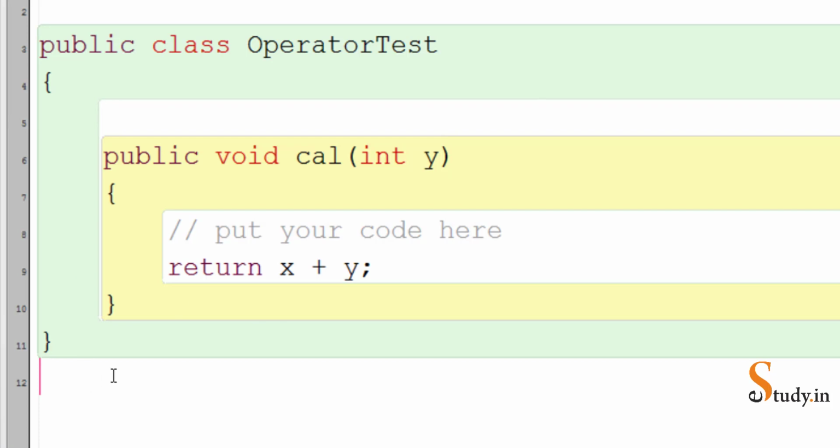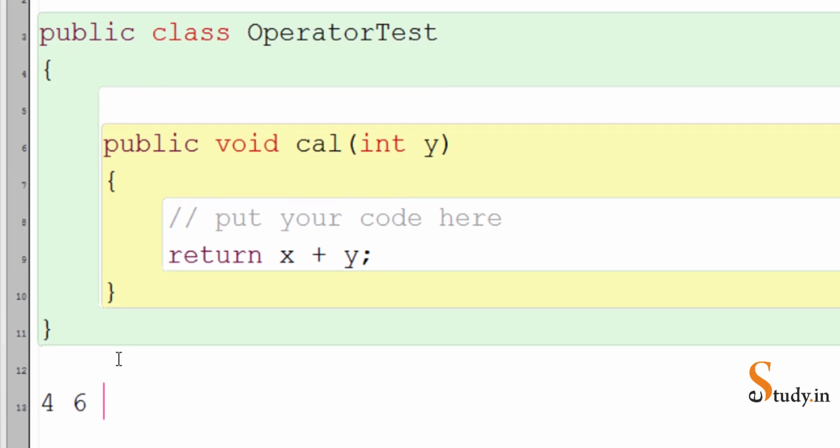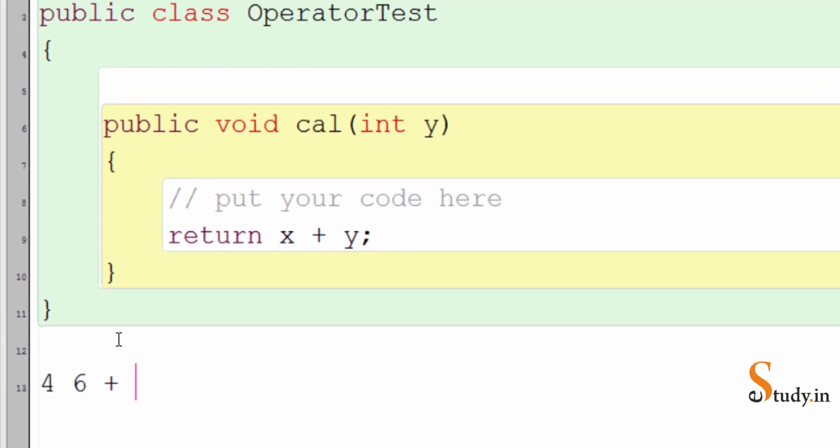Let me explain the program first, what we are going to do in this program. Let's suppose the numbers entered by the user are 2 and 4 and he enters plus. So in that case our program will give the sum of these two numbers, that means it will give 6. Now if the numbers are 4 and 6 and the operator entered by the user is multiplication, then our program should give the output as 24. That means 4 sixes are 24.